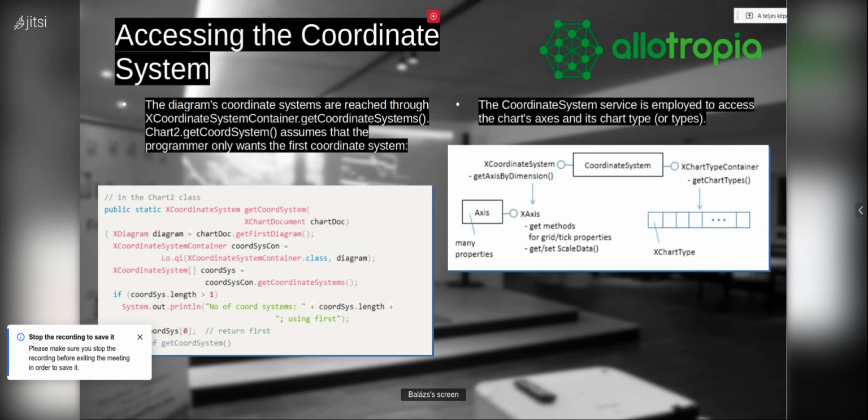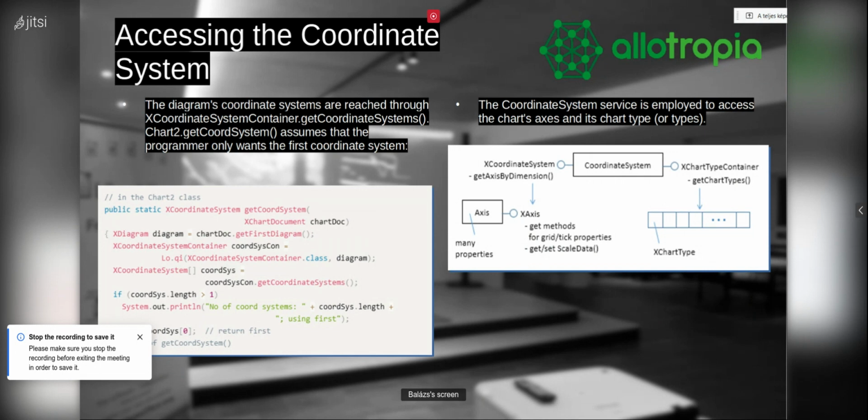Okay, how do we access the coordinate systems, which is also very important. The diagram's coordinate systems are reached through the XCoordinateSystemContainer with the getCoordinateSystems function, and from this container we can select the coordinate system. With this function, we assume that the programmer only wants the first coordinate system, so we just return that value.